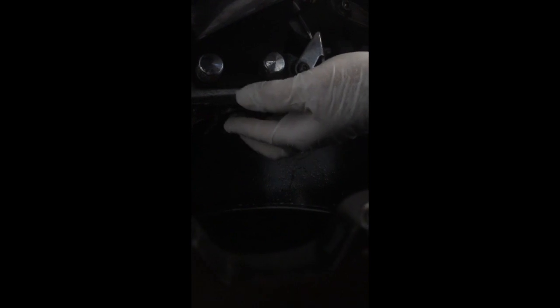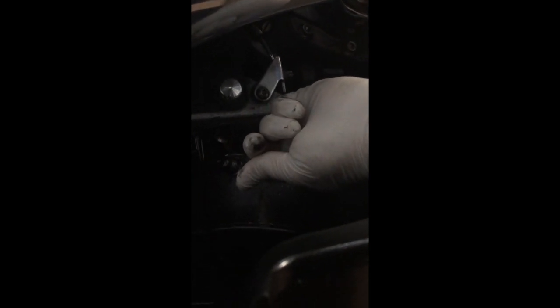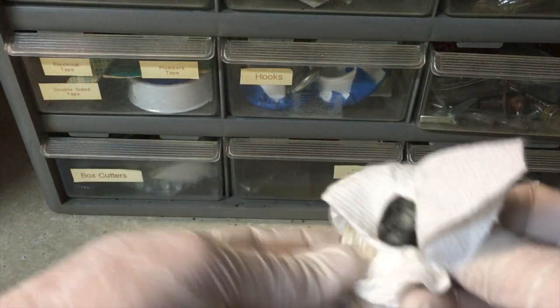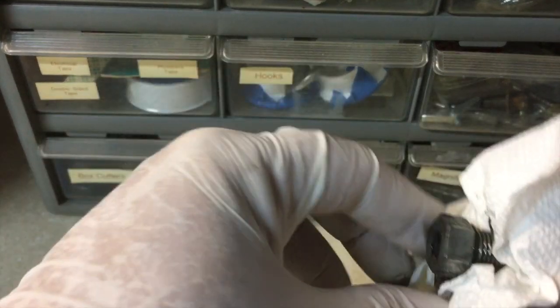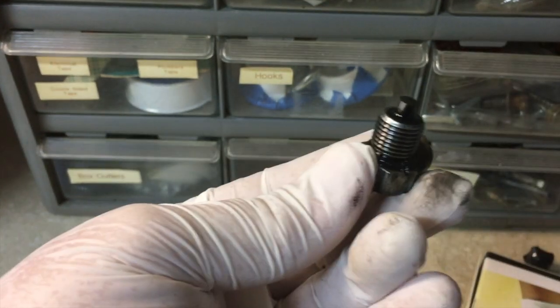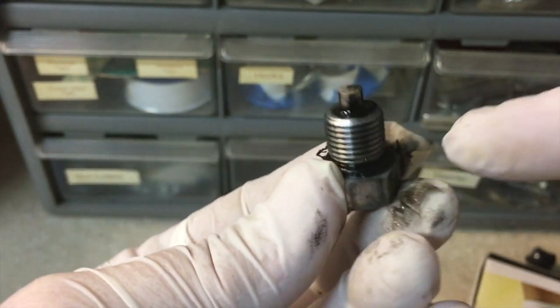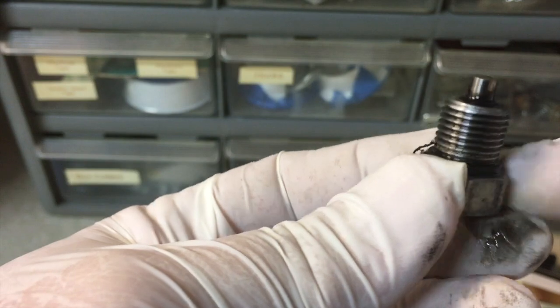Alright guys, we got the oil pan under it and we're unscrewing the oil drain plug by finger — it's loose and completely out. Then we're going to pull the drain plug up and clean it up. First thing we're going to do is wipe it all clean and check for any kind of metal on the magnet. There's a magnet on the very end that'll collect any metal shavings — happy to report there is nothing on there at all, so that's great. You'll also notice there's an o-ring around the bottom of it, and we'll go into replacing it in just a bit.